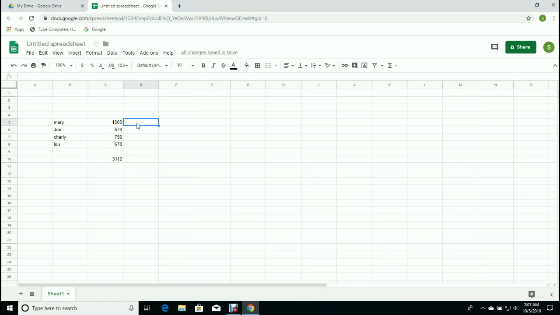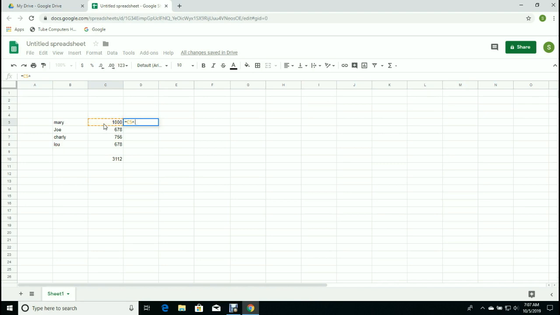Another simple thing to remember is if you click on an empty box, spreadsheets recognize the equal as the start of a formula. So if I hit equal, I click on this box, see, C5, which is that one.